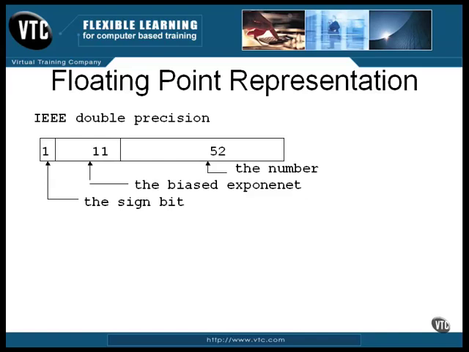The double precision format is made from the same layout, but it takes 64 bits instead of 32. The exponent is 11 bits long, which means it can hold larger and smaller numbers, and it has more accuracy. The first bit is the sign bit, the same as the single precision number. The exponent is 11 bits, which means it can hold values from 0 to 2048. The stored value is biased.